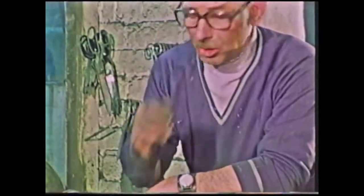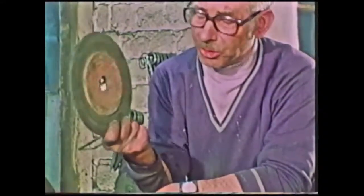Also been struck on the nose with shattered filing stones such as this. So it has quite a few dangers, although it doesn't look to the ordinary layman that there are. You have to be highly skillful and make sure that your mind is on the job and your hands do exactly what your mind says they've got to do. Otherwise, you're in trouble.